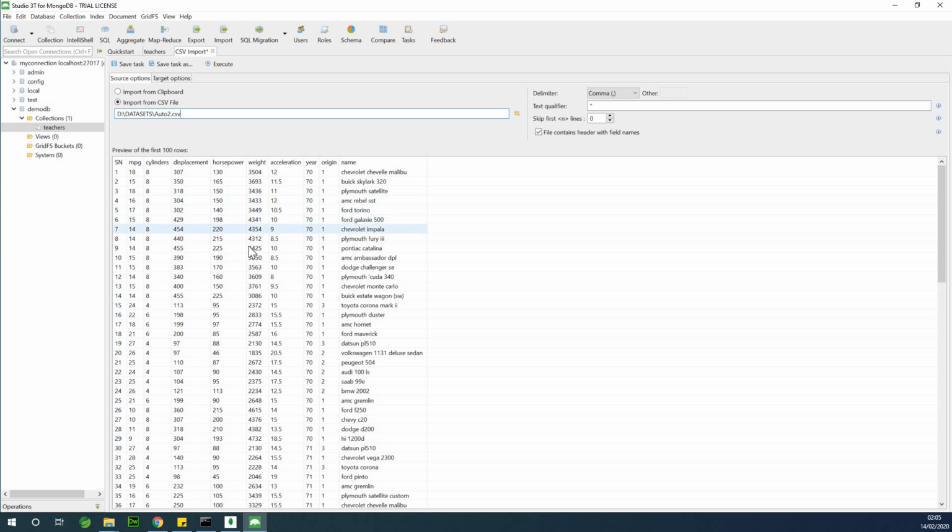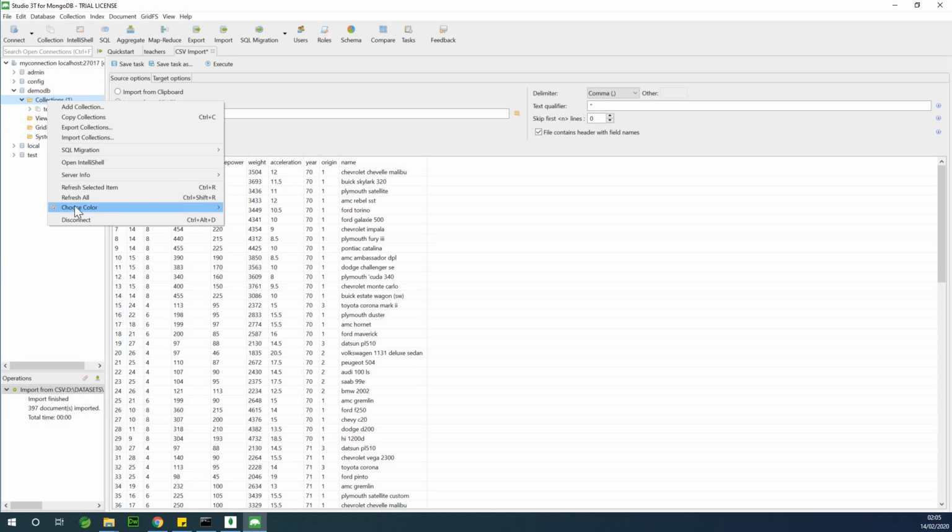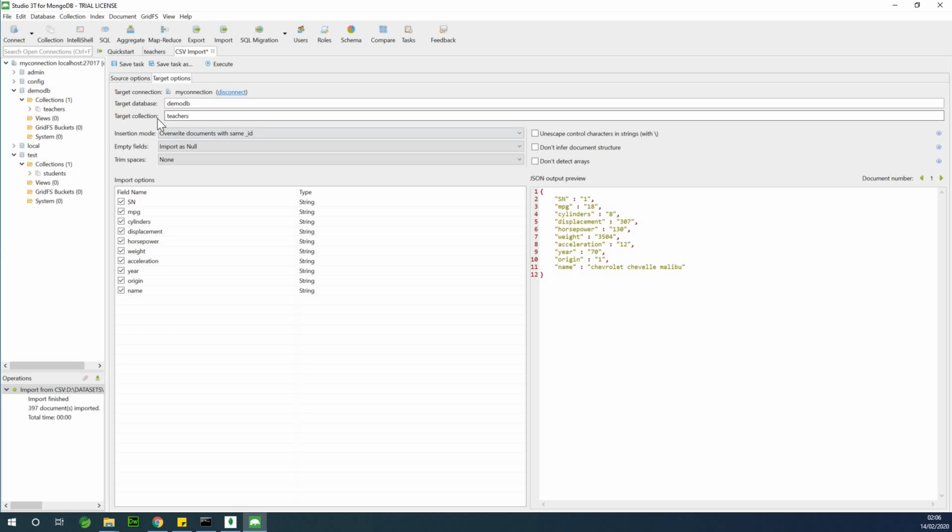So you can see this data set is imported, and if you click on execute, it's going to add it as a collection, right? A collection is a table, I told you. A collection is equivalent to a table. They are two different things. So if I click on execute, it's going to add it to the collection. So if I refresh, okay, so we actually have these target options. You have DemoDB and is importing it into teachers, right? So it's actually adding it, appending it to teachers, but I can change the target collection to be vehicles, and I hope it's going to now create a new collection called vehicles, as you can see right here. So please play around with this, and this is really going to be interesting.